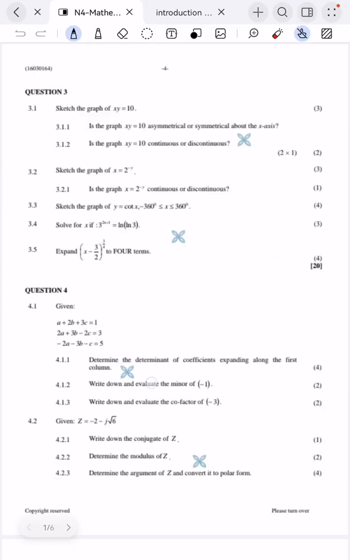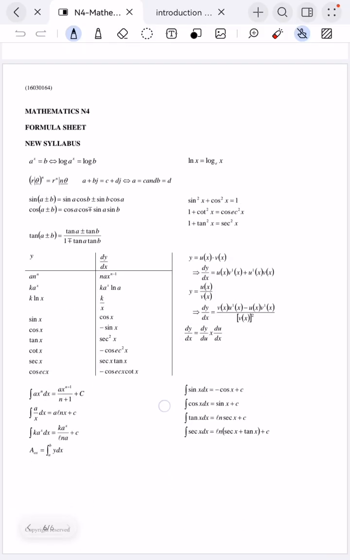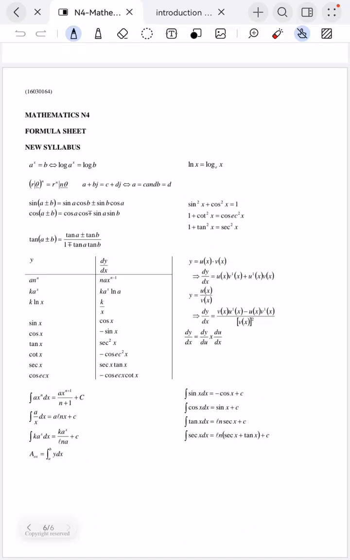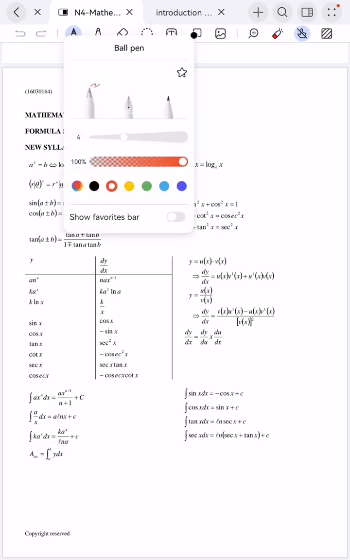Okay, this is from July 2021. I just want us in this video only to focus on the formula sheet. Then in the next video I will do differentiation techniques, then later maybe another video on integration. So let's start from the table. I think that's the easy way to go. Let me see if I can use a different color.